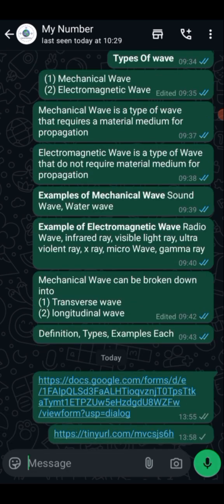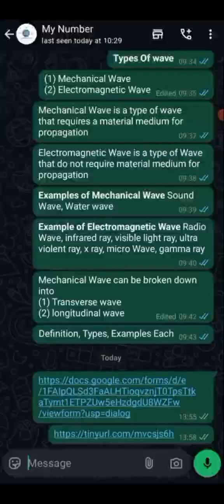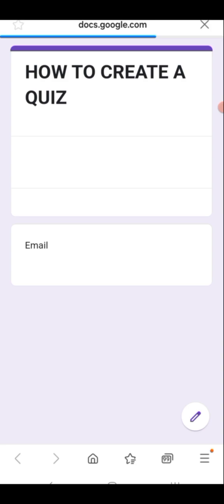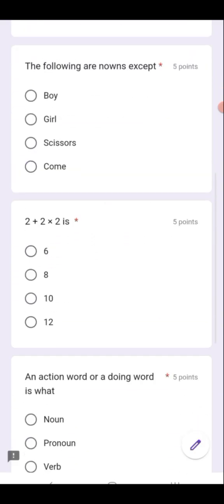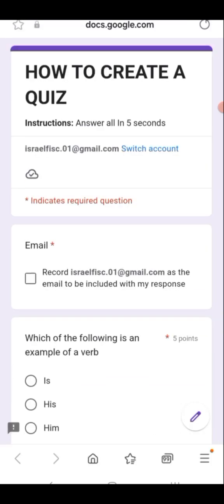This is the new link, and that's the old one. You can see how short the new link is. Let's click on the new link and see where it will redirect us to. It's supposed to redirect us to the same page. Okay, now watch what would happen. You can see it took us back to the same page where the questions are.